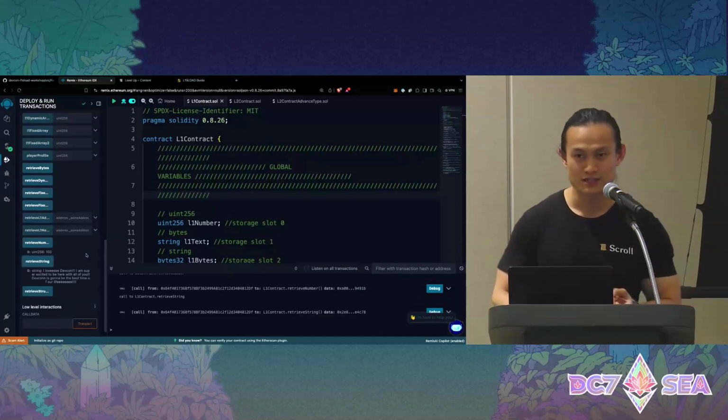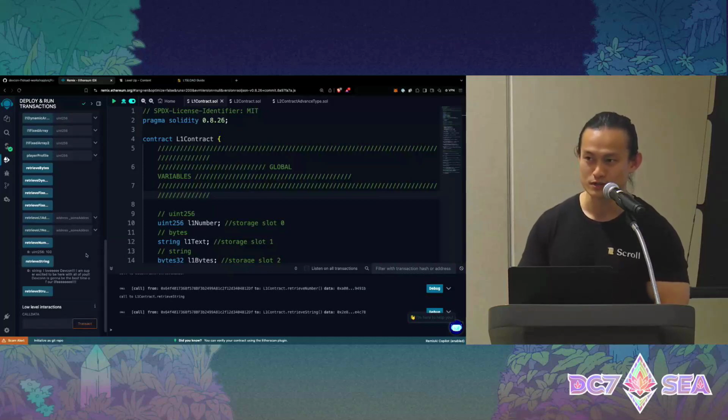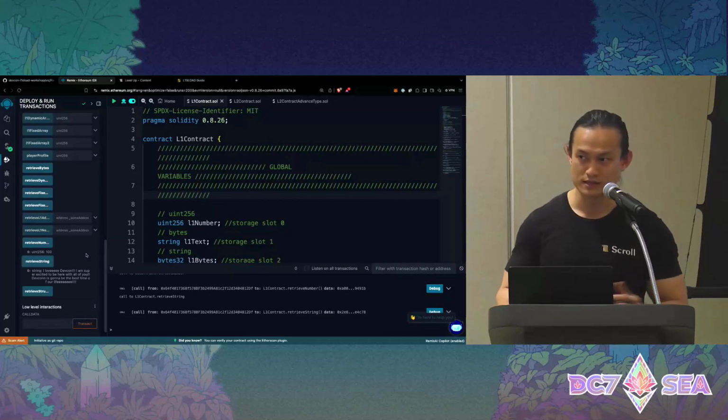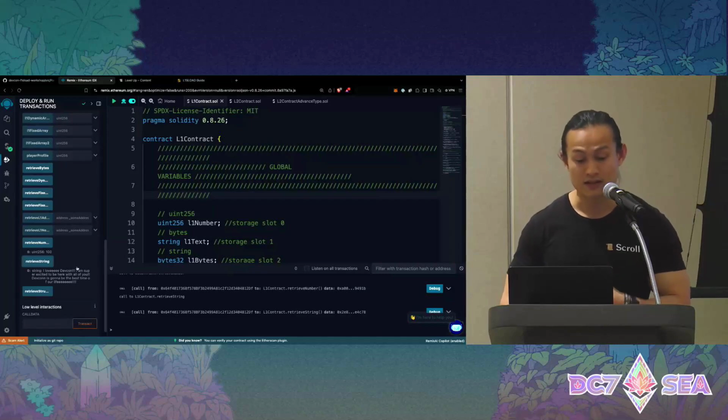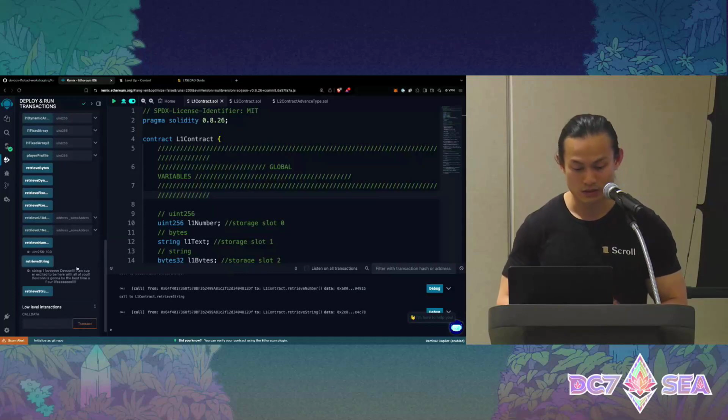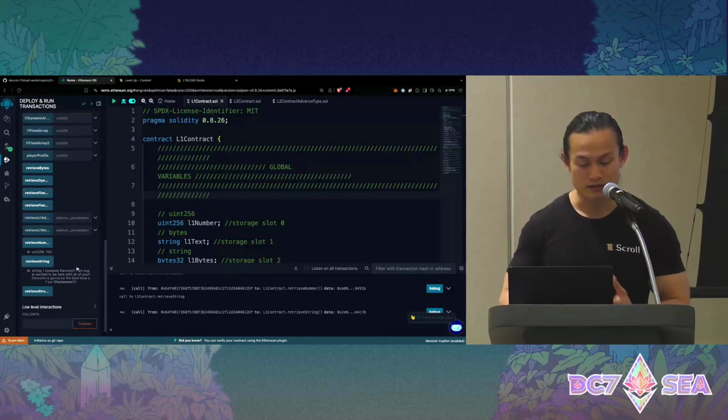But it's very interesting as well, because for the string type, we're going to see how we can actually access the storage slot to concatenate all of the string, because as we know, it's only a uint256 for each of the storage slots. But for what I have passed over here, it's definitely way more than that. It's not able to store all of it. So how do we actually concatenate everything and then retrieve the string that you want?